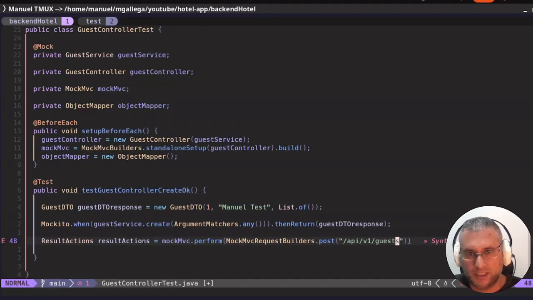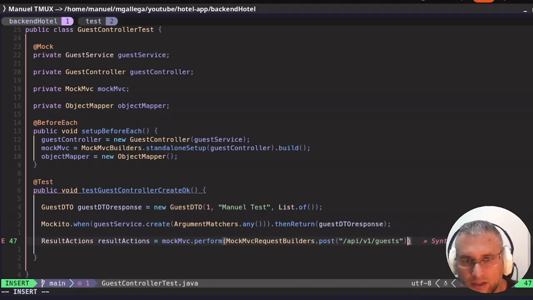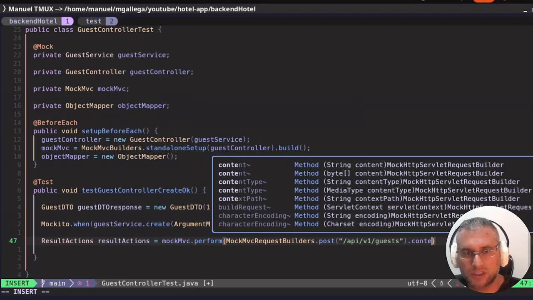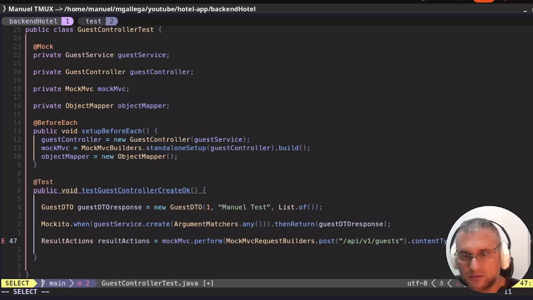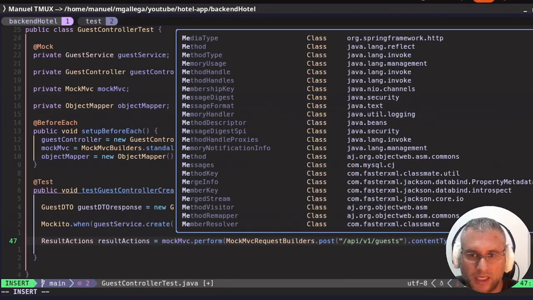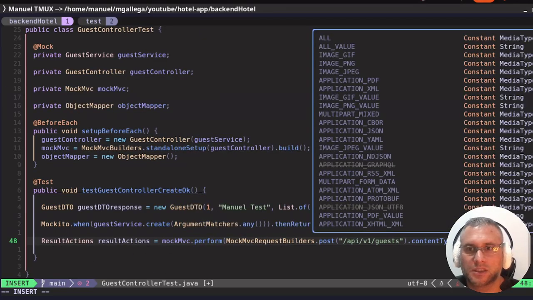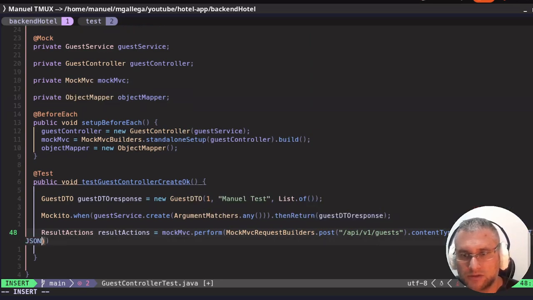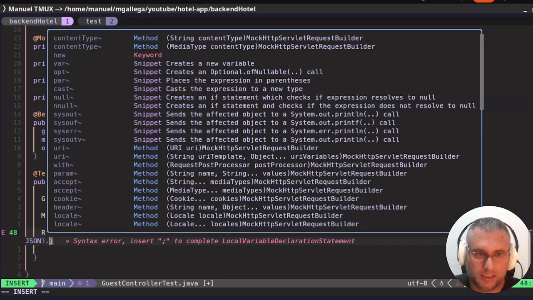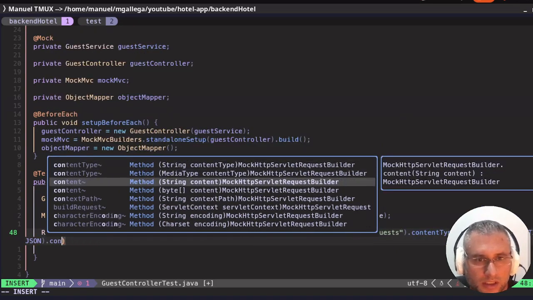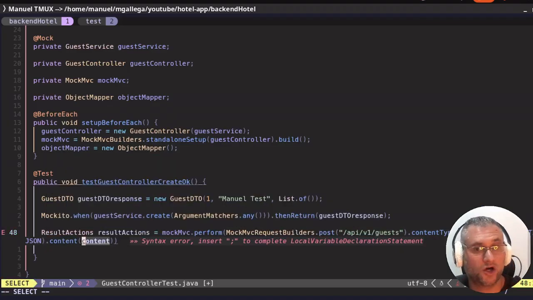Okay, and here we need to define the content type, post content type, because we need to define that this is a JSON request. MediaType JSON, application JSON, and I need to define the content, and the content is the object that we are going to send.